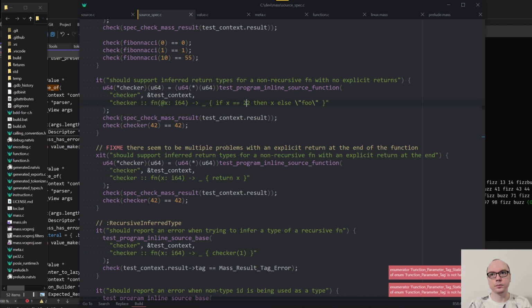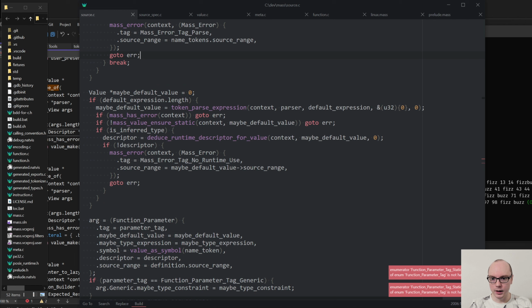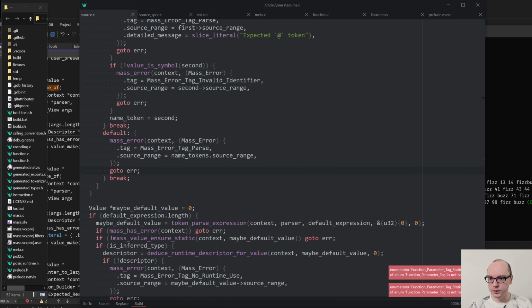So that is very, very interesting. I need to think about it. I think we can still implement the basic version and then go from there, but it's something to consider.